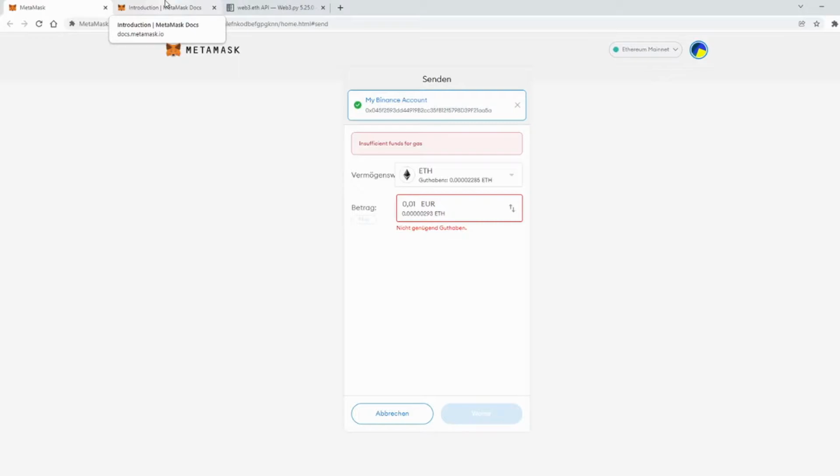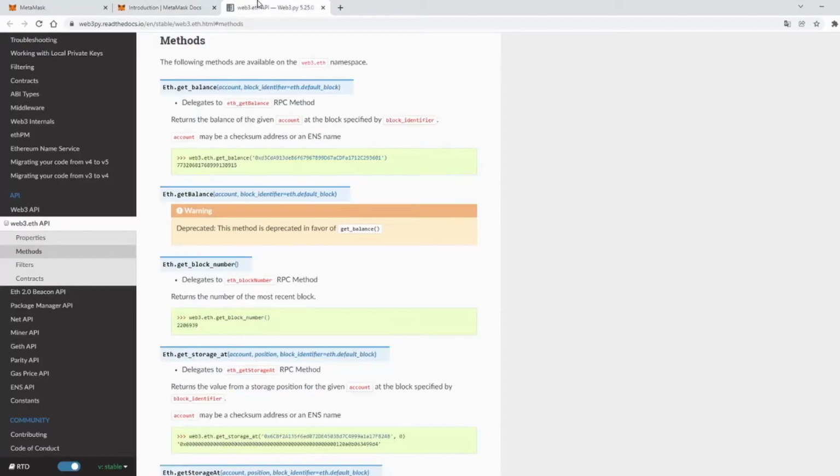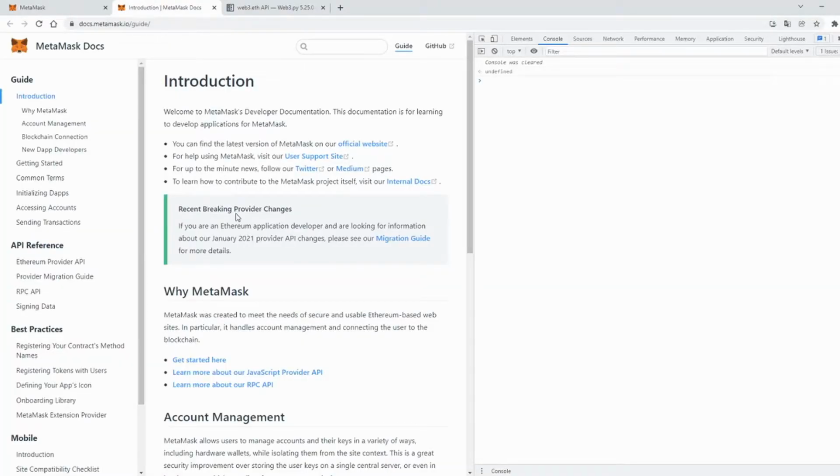Don't be afraid, it's just two short JavaScript commands that are not really complicated. I tried to fully explain them, and I just got them from the standard MetaMask documentation, and from the documentation about a class that we will use. I will put them both in the description, and we will check out how the functions work.